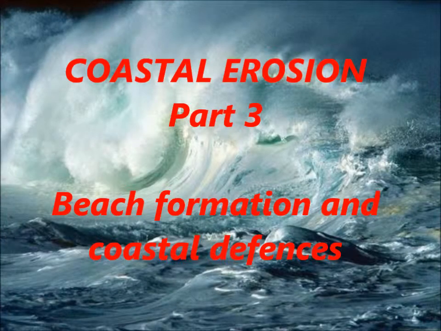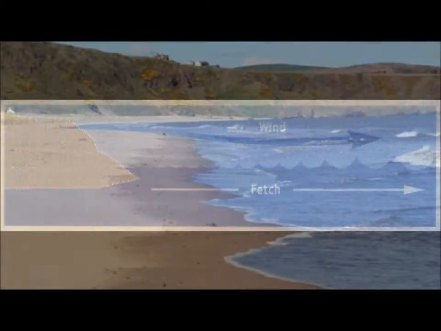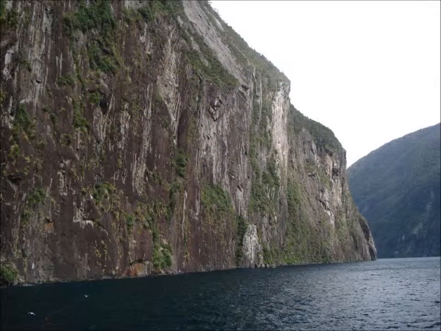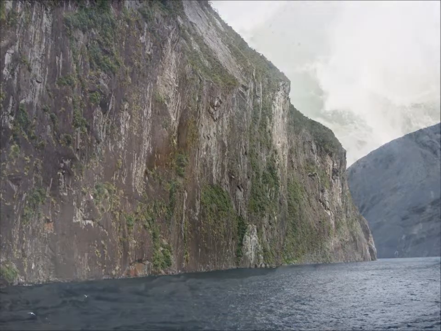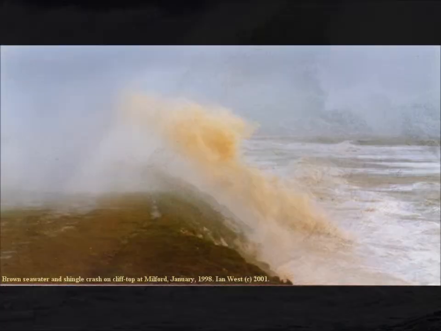Waves are the agents of coastal erosion. They are affected by the wind, the tides, the fetch, and the shape of the seabed near to the shore. Their effect also depends on how resistant to erosion the shore is and the direction from which they strike. The power of waves can vary hugely depending on the weather, and during storms, massive erosion can take place in a very short space of time.